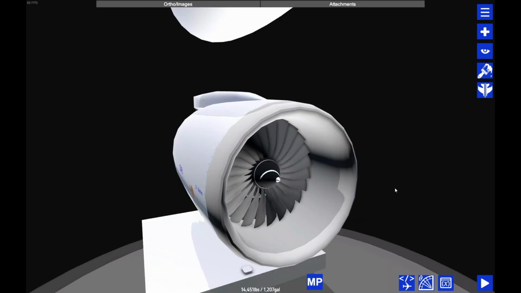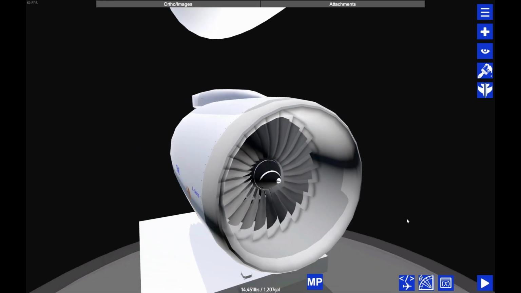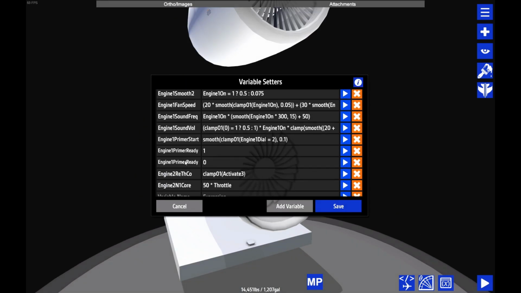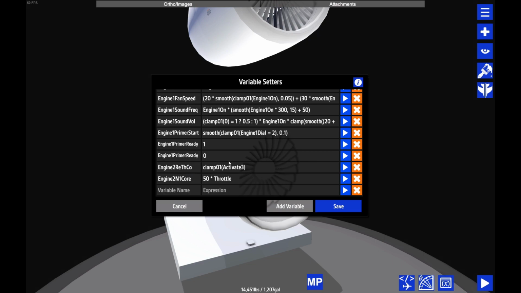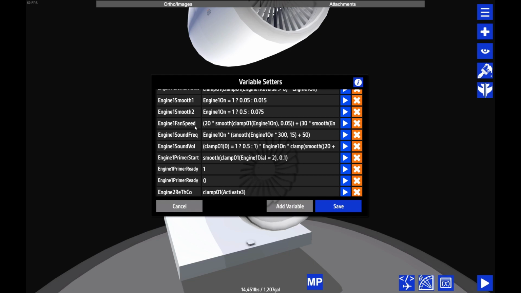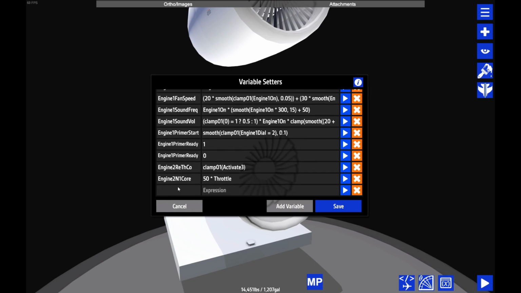Now I know exactly what we're going to be coding around, the N2 and the N1 stages. So first we're going to add some variables for this. So this is the engine to reverse thrust, that's not really what we want. And this is from the original engine, which I'm just going to keep here for reference. So we're going to have engine 2, N1, and N2. By core, this is just a way for me to identify my own variables. This is the variable that's going to be used by the engine rotator for the N2 and N1.